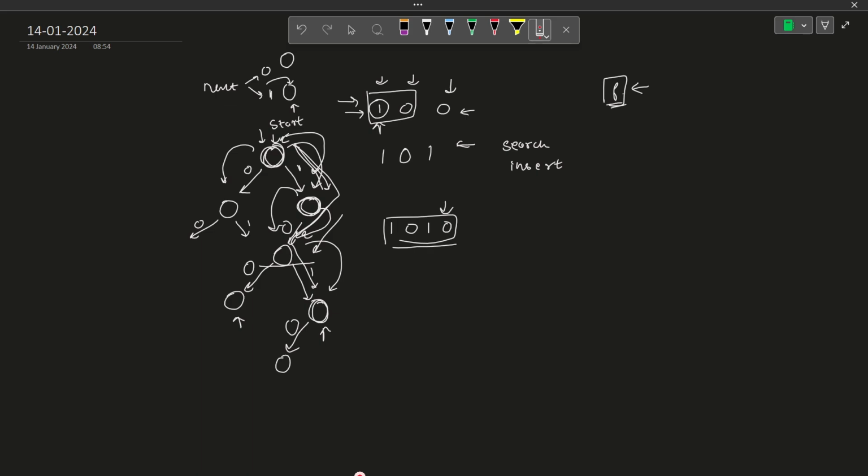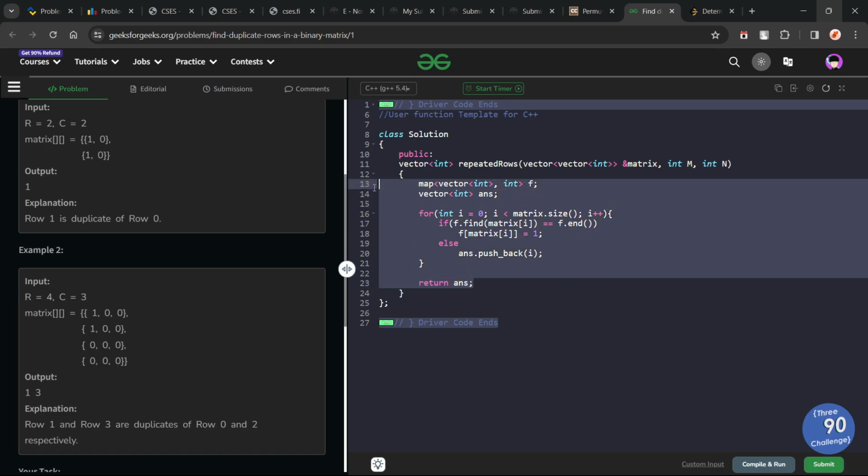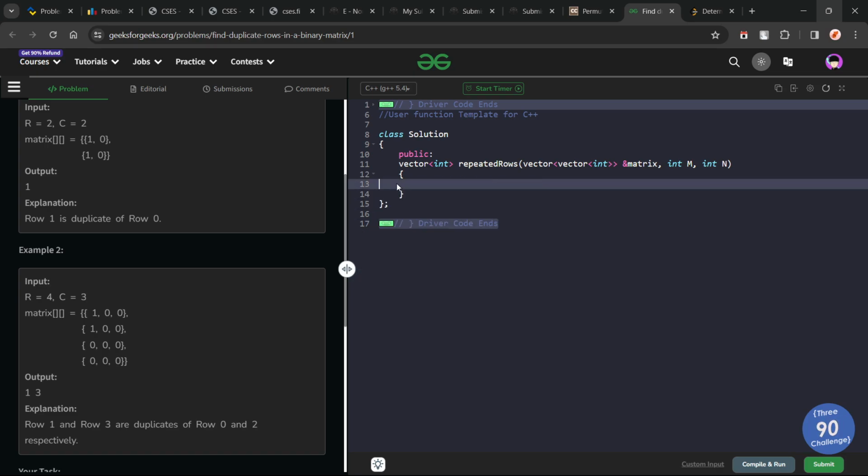I'll give you a very high level explanation of what a trie is, how to insert and how to search. But if you're not able to understand it, you can either rewatch this particular part or look for some other tutorials which discuss tries in depth. So I'm going to implement a trie here live in front of you so that you get a better idea of how to think about a trie, right?